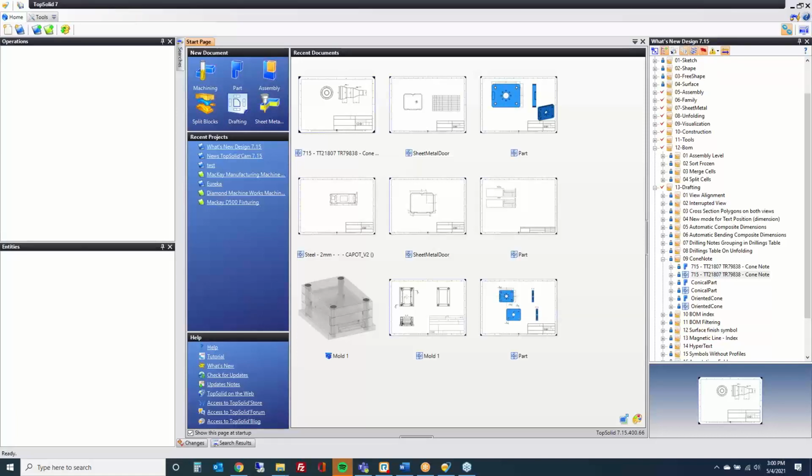Alrighty, good afternoon, everybody. It is 3 o'clock. It is session 4 of TopSolid 2021, What's New in TopSolid Design. This session, we're going to be going over bill of material and drafting improvements. We'll give people a few seconds here to get logged in, and we'll get fired right off.